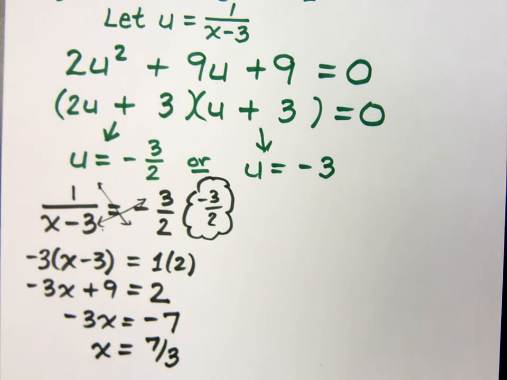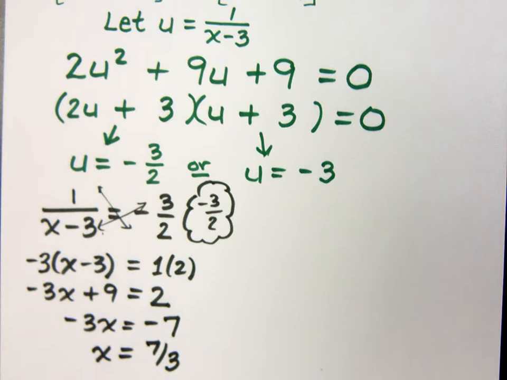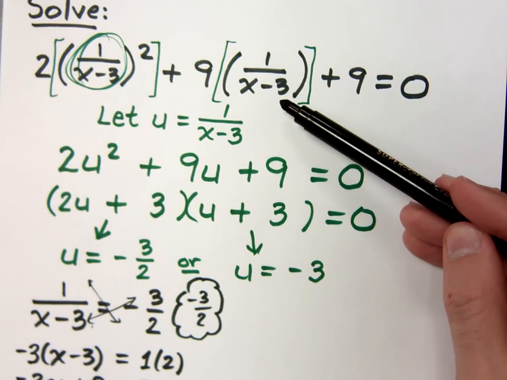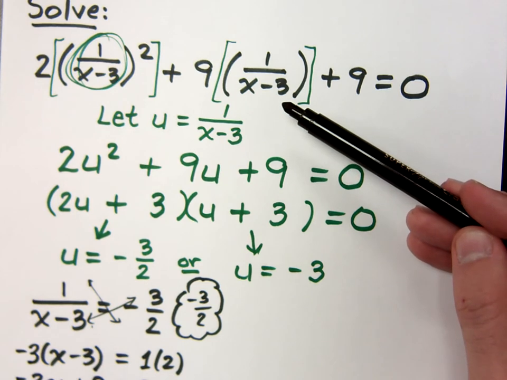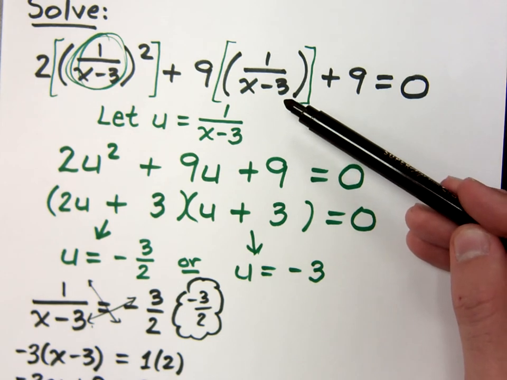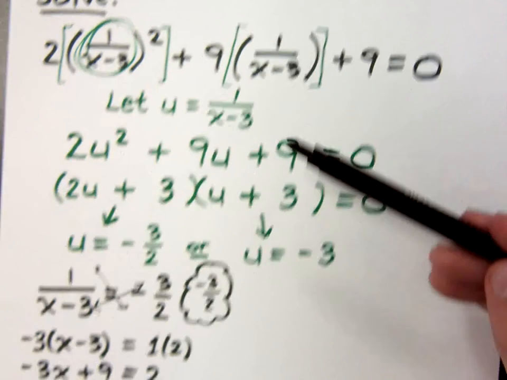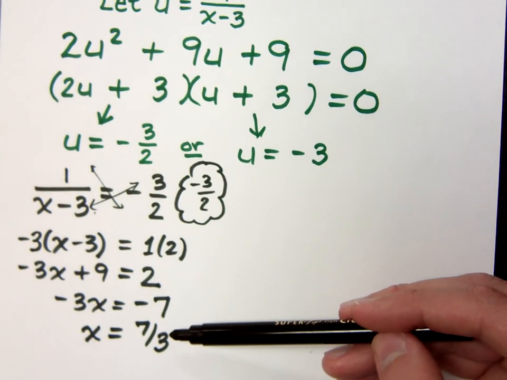Now, we were talking about this earlier with our rational equations. You have to pay attention to what your restricted values are. In my original problem, my denominator is x minus 3. So the value that would make this denominator equal 0 is positive 3. I don't have that for my answer, so I should be okay here.